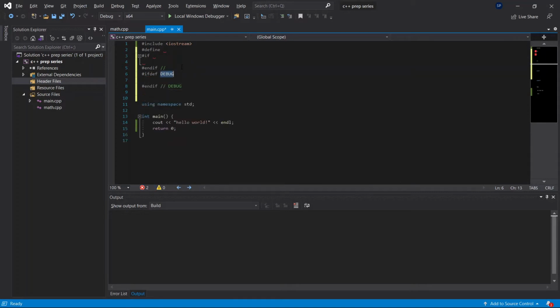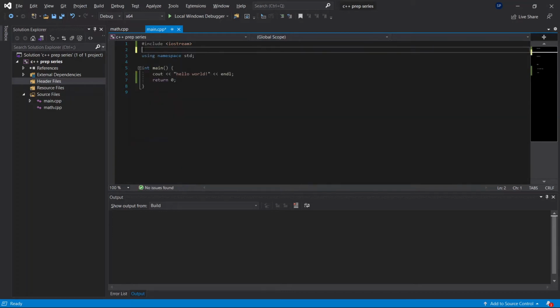These are the most popular preprocessors, and let's start with include. So include is the most simple one. What include does is we say hash include some file and it will include that file.